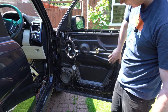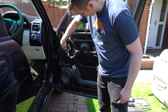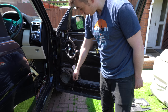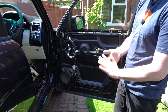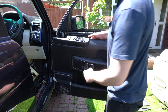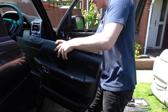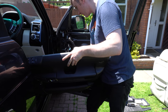There's your weather seal. This is the pull for the door handle. Door controller unit. Big bottom speaker. That's the wiring for the little light you've got at the bottom of the door. Switches, speaker. Not too bad. And here is its replacement. So I'm gonna try and do the same in reverse. Little wire on the bottom for the light.